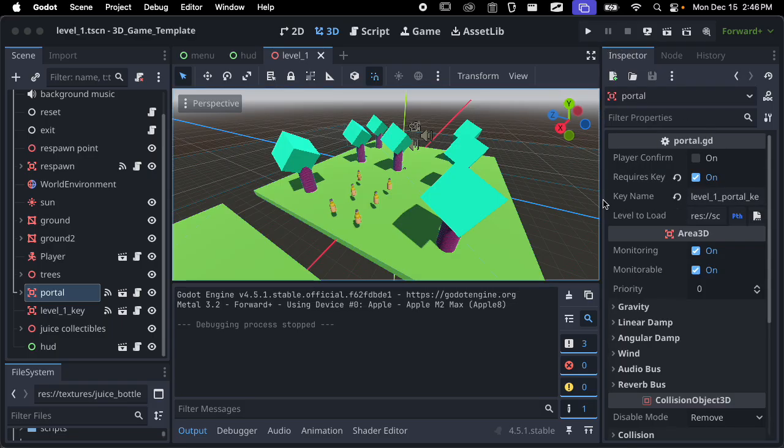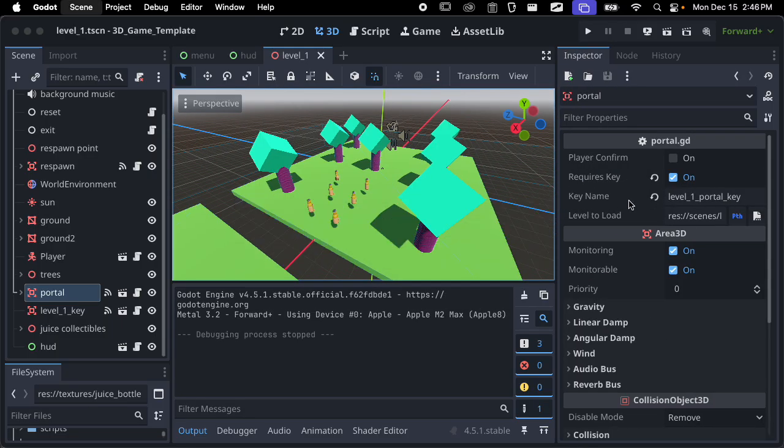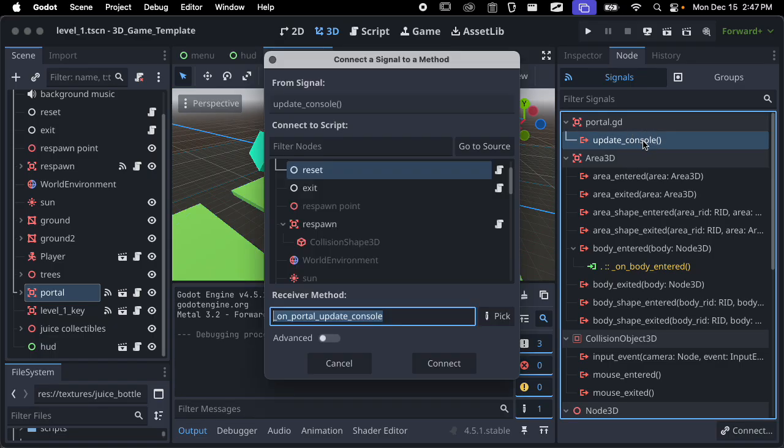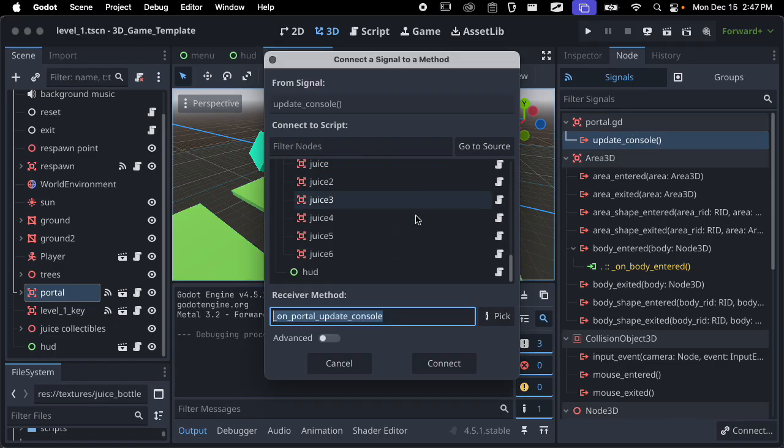So what I can do is there's a signal in the portal to update the console. If I connect that to the HUD, it will send messages to the player. So I'm going to double click Update Console, and then I'm going to look for the HUD.